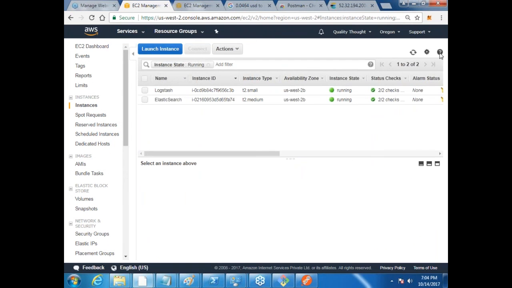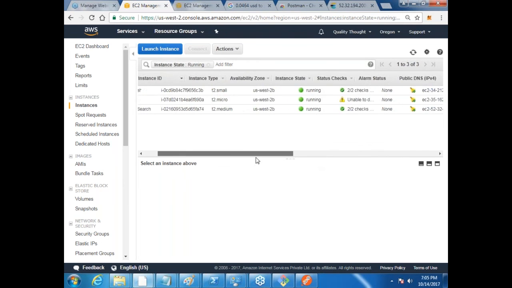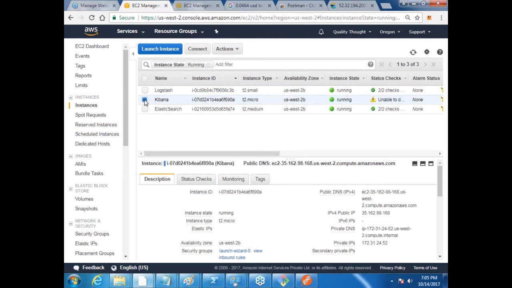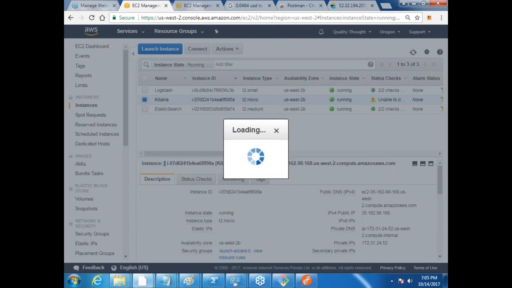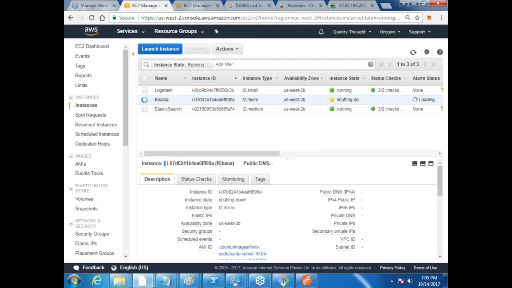Okay, I'm interested in the machines which are only running, so I think I have to wait for more. Status check failed, anything strange. I'll not even look into why it has failed. Instance state, terminate, and let me launch one more instance. Very rarely you would get that error. The best way to resolve that error is terminate and try a new one. Don't try to correct it.